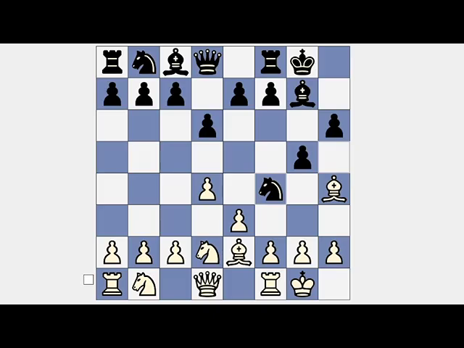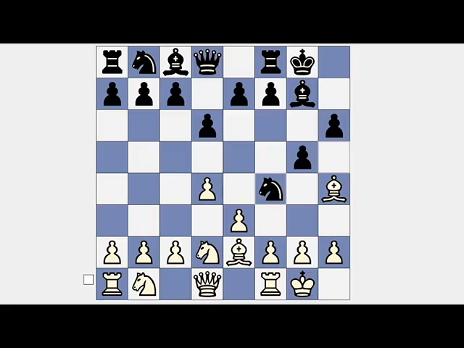If they play this move, it means they have probably prepared this line very deeply, where if you capture the knight with the pawn, they will capture the bishop with the pawn. And if you retreat the bishop to g3, they want to capture the bishop on e2. Knight takes on e2. But after you capture the knight, pawn takes on f4 and they play pawn takes on h4. Black's king is too exposed. So that will be the best continuation for white. You just capture the knight, they will capture the bishop and you have a better strategy.